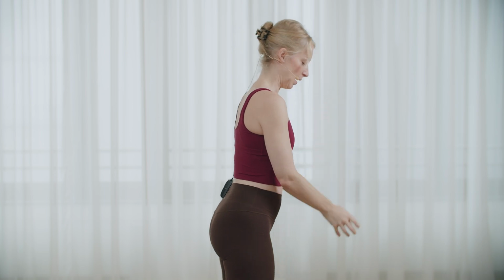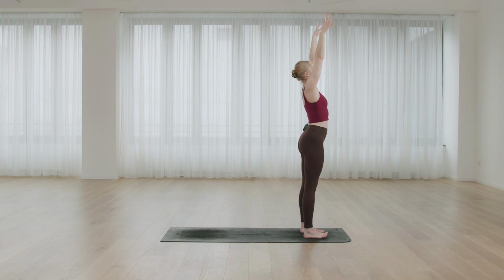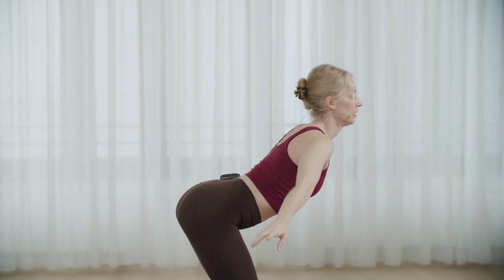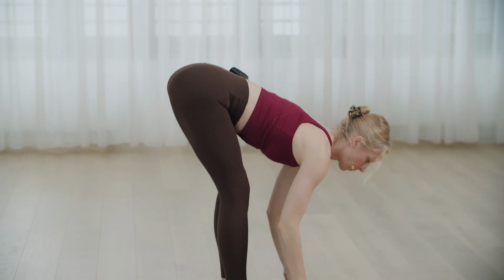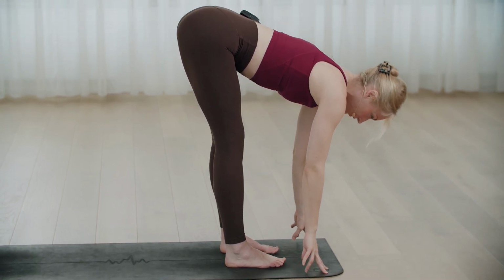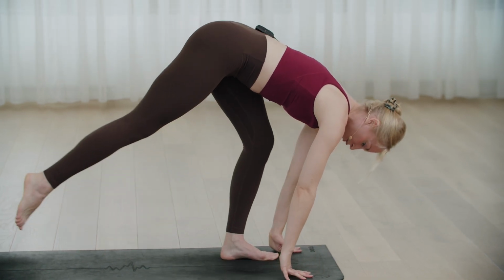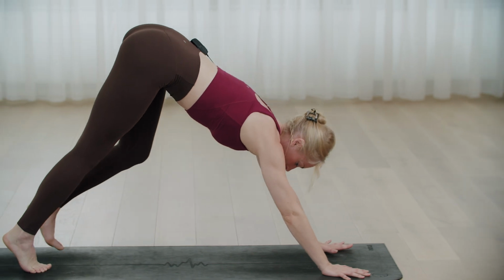Lift your arms up, mountain, inhale. Reach the shoulders all the way up. And then come down into your forward fold. Bend your knees, melt your heart down. Lift your spine to the front, halfway lift. And then step back 2 big steps into your downward facing dog.